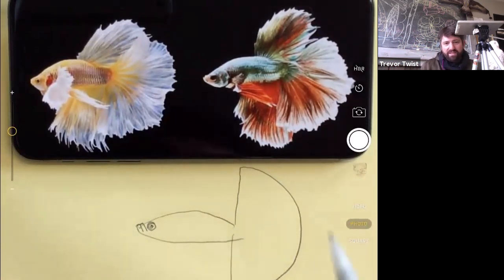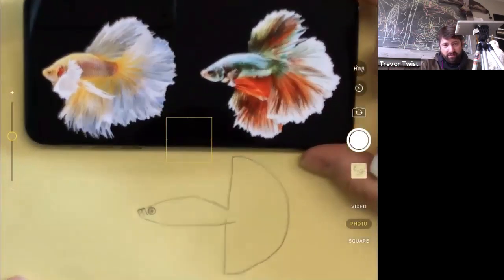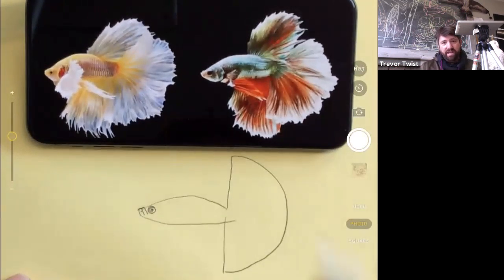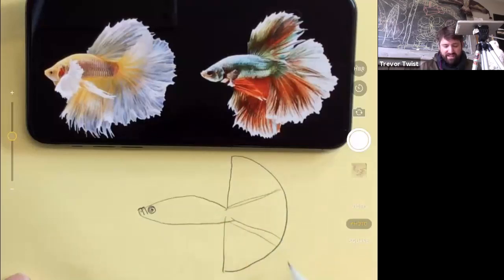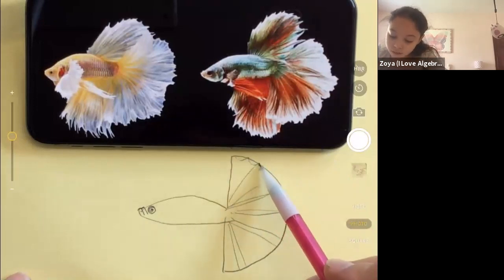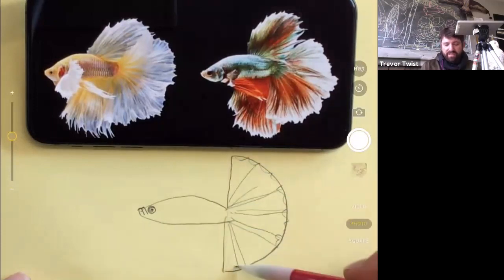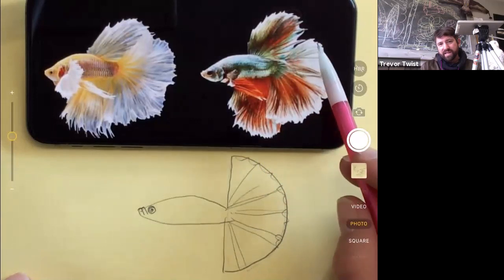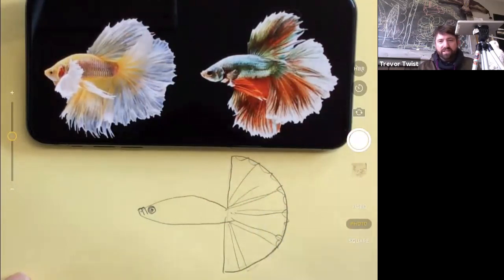Okay, so now that being said, this is a semicircle, and the tail, trust me, is way more complicated than the way I just drew it. But it still does this. They have these structural fins that kind of radiate out. The biggest fin is the tail fin, and it looks like this. Now the edges could be irregular, and they could be jagged. But the largest shape is this semicircle. And sometimes you see up here that the tail dips down a little bit, but trust me, it is a semicircle.